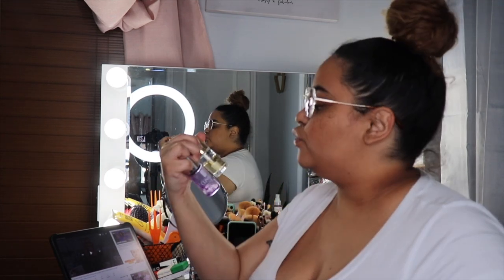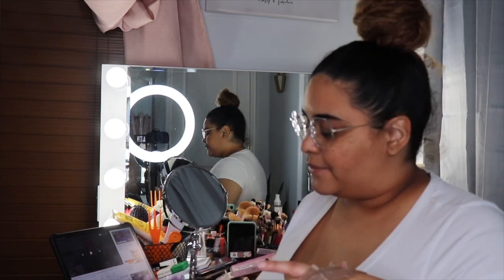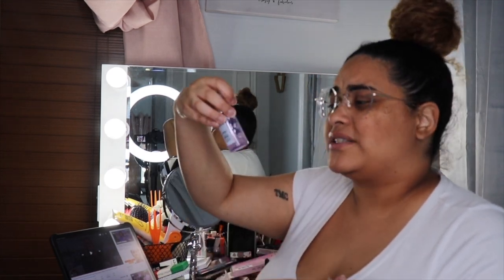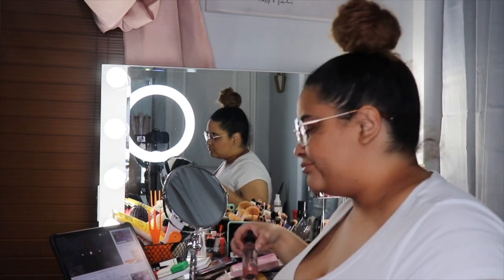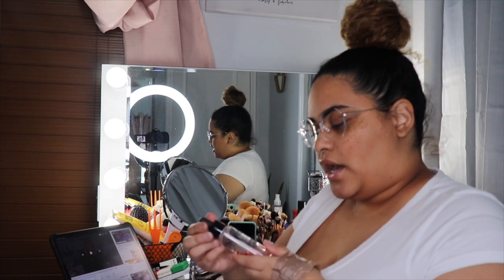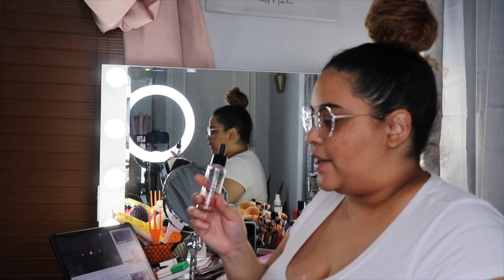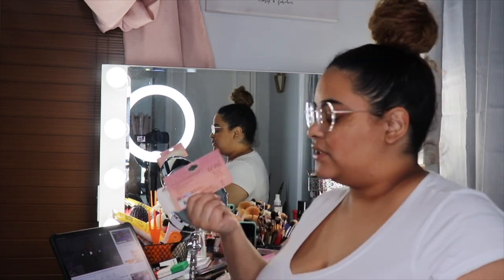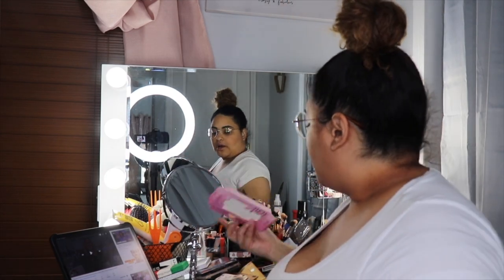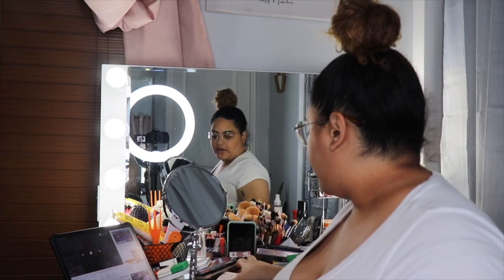This Honeydew Mia primer by NYX, didn't enjoy it. It's a little bit of this Take the Day Off Clinique thingy. And then we have the serum, the rose serum by Wet n Wild. It's old. I have this Ioni box. It doesn't even have lashes in it. I have these other Ioni lashes, which I know are old, so I'm gonna just throw them in there.